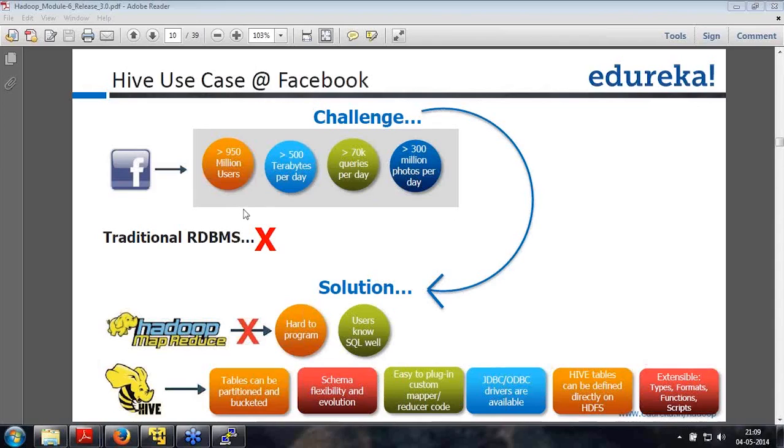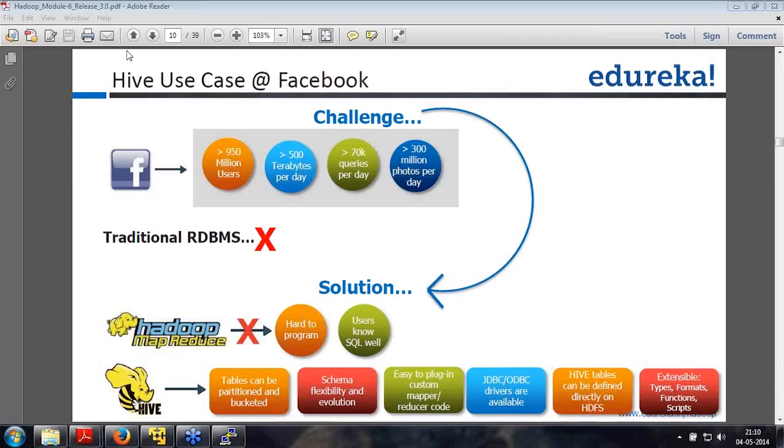Cool. So the important thing over here is that Hive is a data warehouse framework. You can have multiple tables which can be partitioned. You know in a database you have horizontal partitioning, the same kind of partitioning I'm talking about here. Tables can be partitioned, and we have one more concept called bucketing.